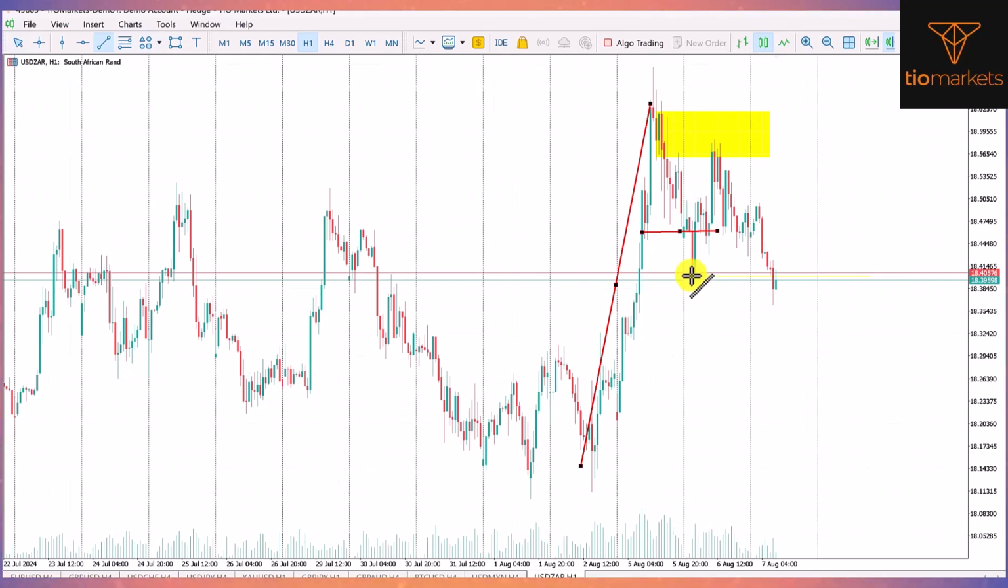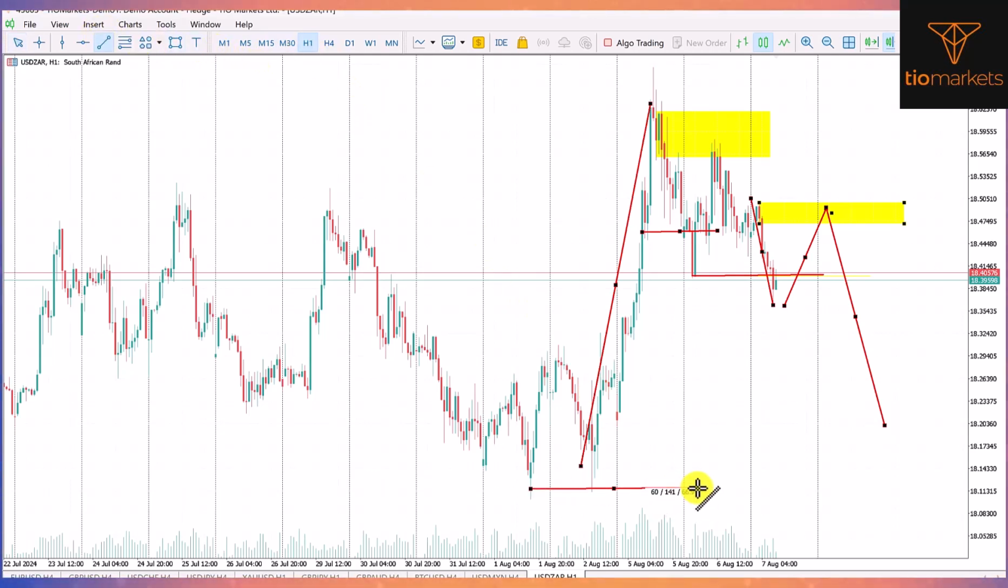So what is happening here is we have taken out this low again, right? We have taken out this low again, and we see that price has taken out this low, as you can see by this move, right? So this is the move. This is the move that has taken out the what? Price, right? After this move, what are we expecting? As traders, we are expecting price to go back to what? To this order block that we have marked with yellow and go down maybe to these areas, right?